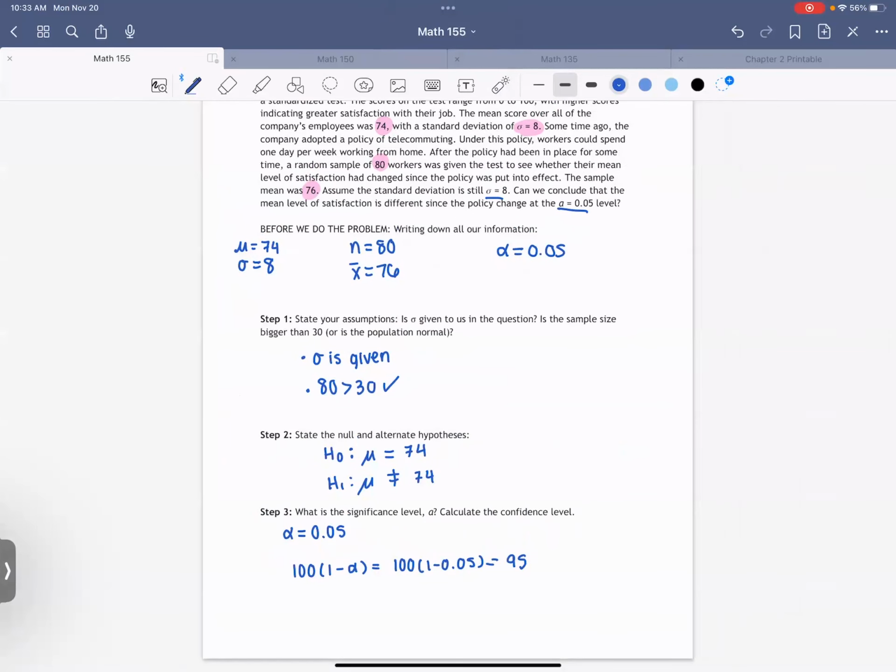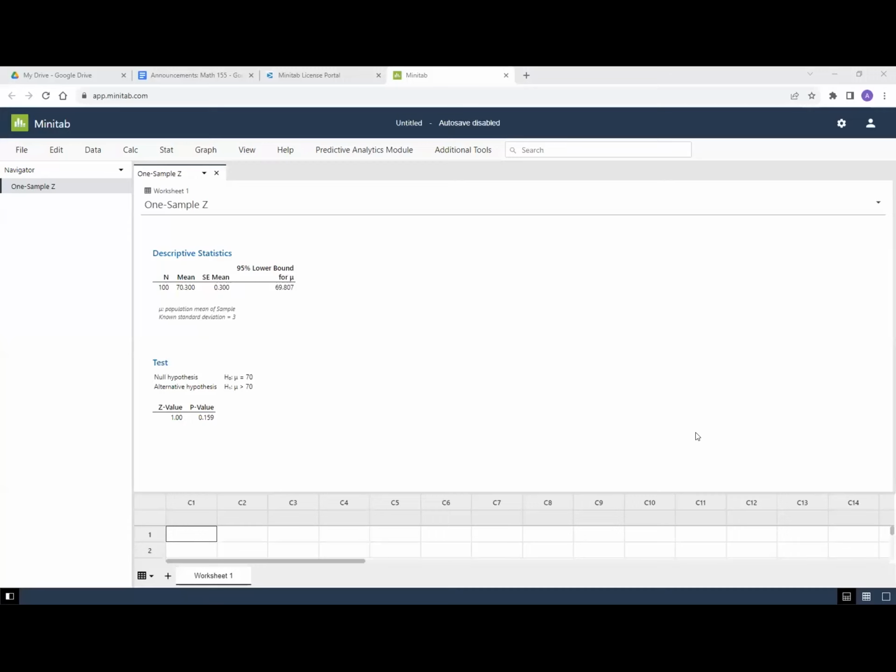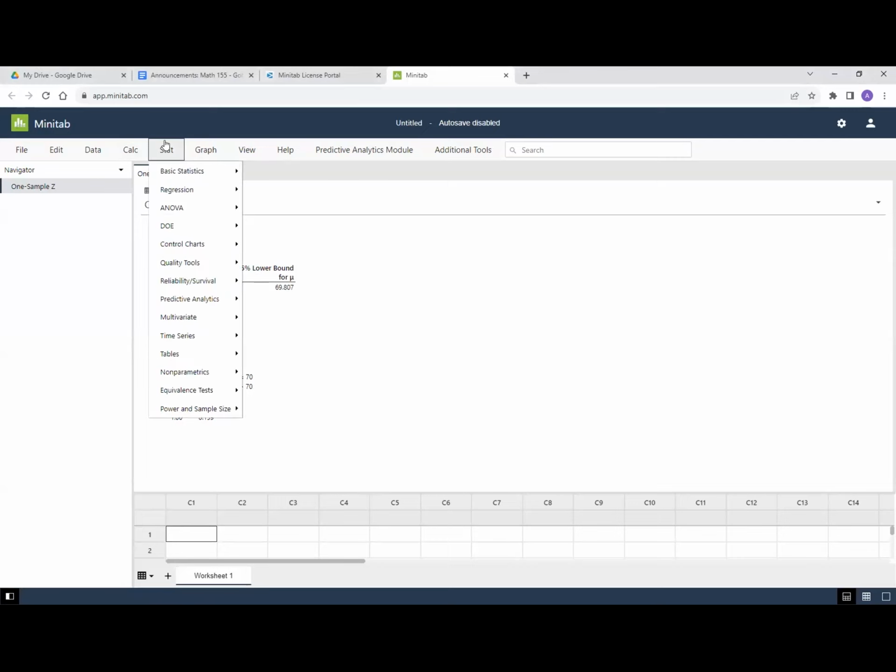All right. We'll do this one last time, and then after that, I will try using my iPad to use Minitab. Okay. So we're going to click on, what is it? Is it Stat or Calc? I don't remember. I haven't done this in a while. I did teach this class last semester, I just haven't done this for a while.